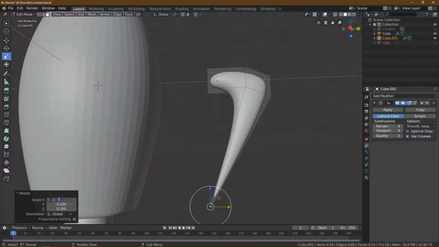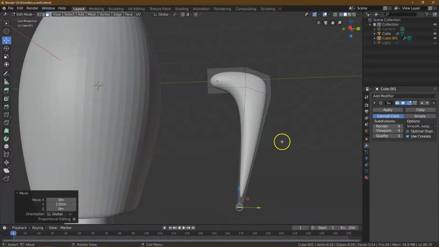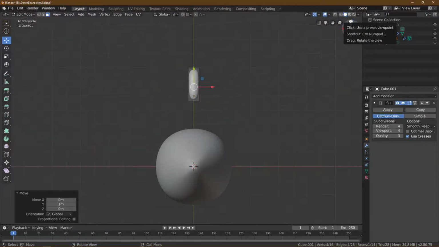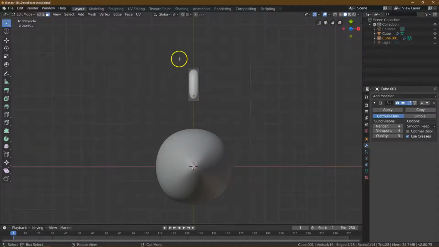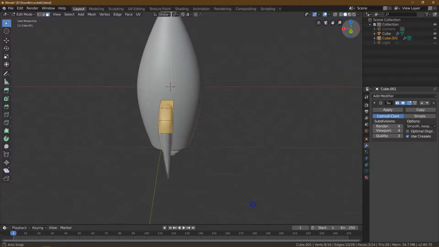You know what? Let's go ahead and go bigger. 0.2, 0.2, 0.2. Great. Oh, we need Z to be 0. And that just flattens it out there. Move us over a bit. Something like that. Let me zoom out and look at the top. So it looks like I want to resize a bit. So I'm going to click and drag. That's what I need here.